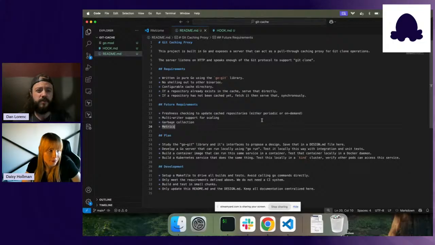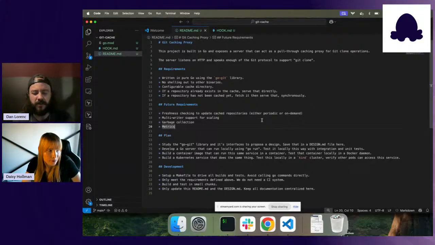A couple of requirements. I try to keep those at the top. Explain some future stuff. So Claude hopefully keeps those in mind as we're building these, but that also helps to remind it not to do those things yet. Sometimes Claude gets a little overzealous and starts adding a bunch of features I didn't need quite yet. And then a rough plan telling it what to do.